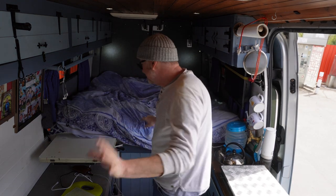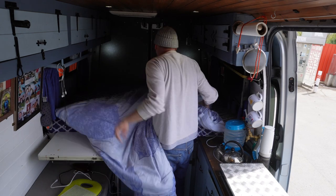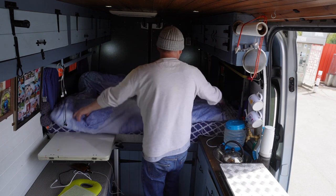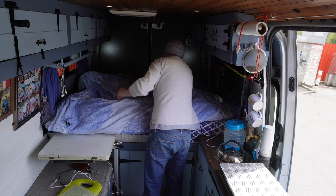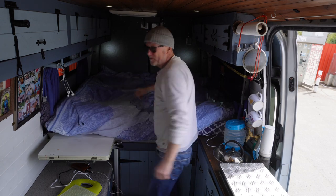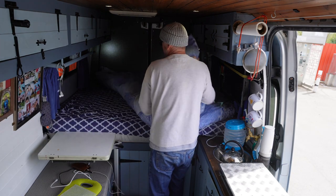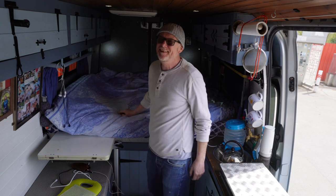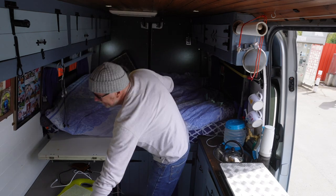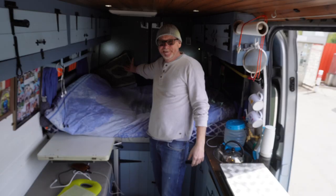It's a little bit shabby, but now all I've got to do is put it around the right way. That's the foot of the quilt, so it goes right, because I usually sleep with my head this end. Nobody wants the buttons, do they, down the side? That has got to be the easiest I've ever put a quilt inside a quilt cover in my van. Love it. Absolutely love it. There we go. Throw cushion. One bed, easily made.